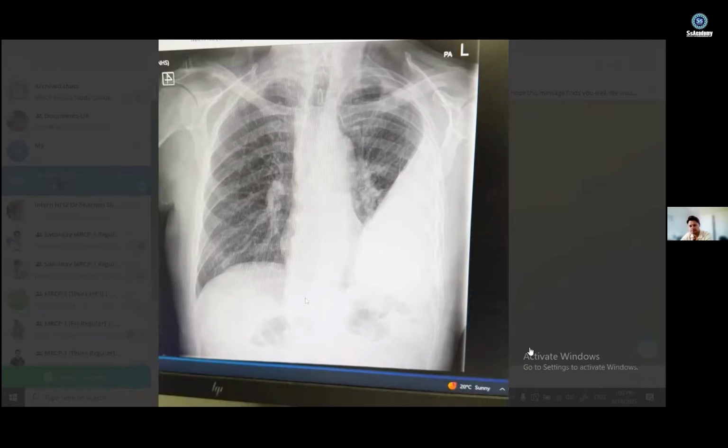So, sir, this patient is showing bilateral hilar enlargement and along with the meniscus level on the left side with obliteration of costophrenic angle with air bronchogram bilateral. Okay. Anyone other than that, anyone would like to add something or say something?